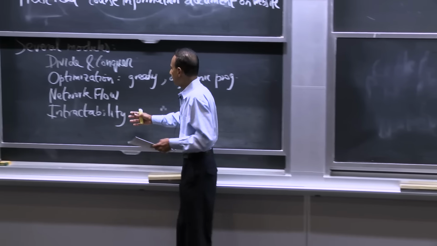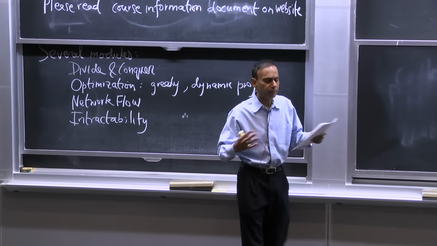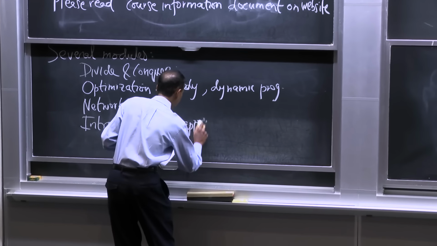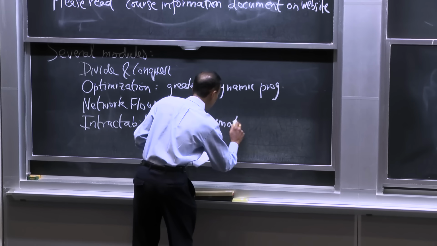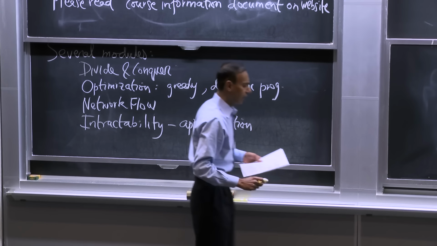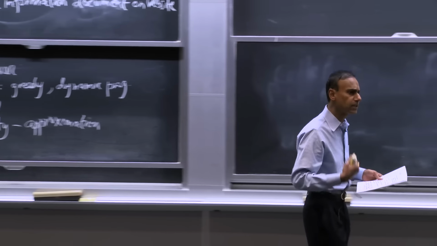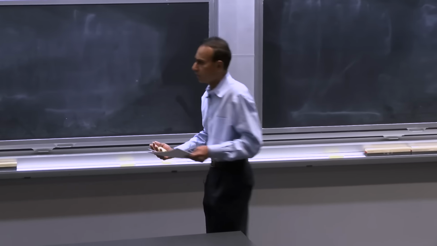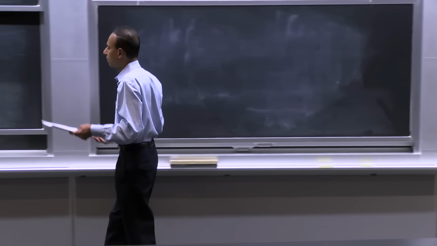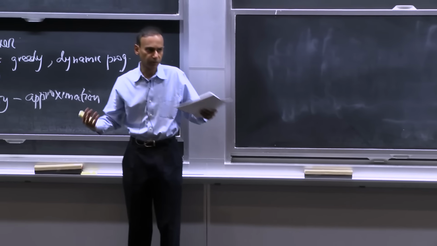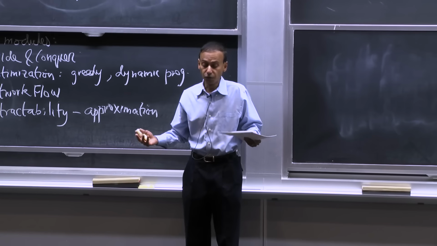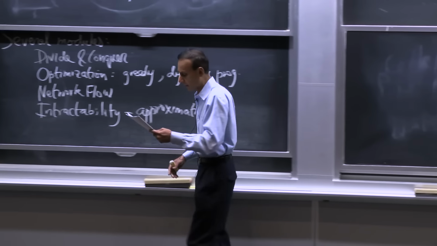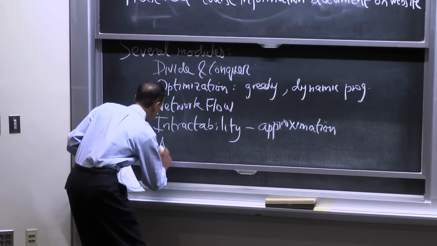And so the question is, what happens for those problems? We'll look at things like approximation algorithms that, in the case of optimization problems, get us to within a certain fraction of optimal, guaranteed, and run in polynomial time. So you can't get the absolute best, but you can get within 10%, or within a factor of 2. That may be enough for a particular instance of a problem or a set of instances. And we'll do a bunch of advanced topics.